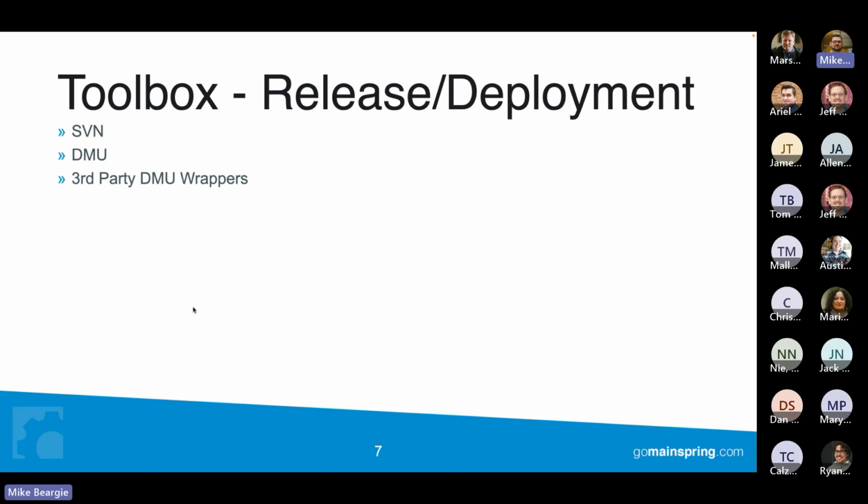All right, the other two tools we use, one is from Claris. This is the DMU, another acronym to throw at you, sorry. The DMU is the data migration utility. And what the data migration utility does is it's really slick. We were very happy when they released this. Basically I take my production copy of the file, the one that all the users are using, and I take an empty copy of my dev file, and then I run it through this utility, and it takes all of my data, all of my users, all of my settings and everything, and puts it into that empty dev copy, and that creates my new production file.